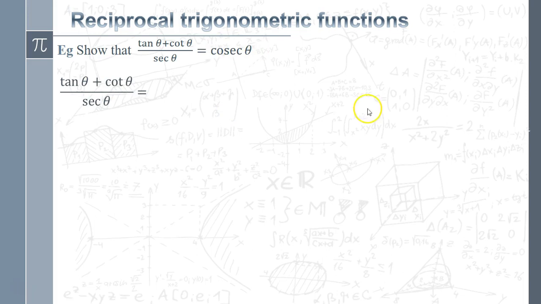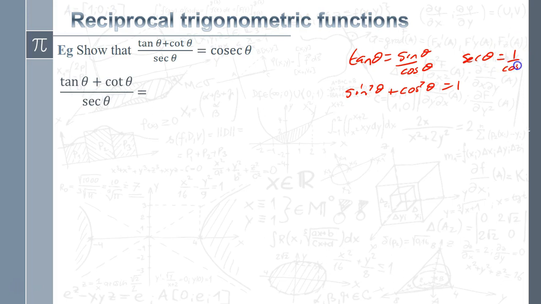Looking at that, the first thing that springs to mind for me is I'm just going to have a scribble over here. Tan theta is sine theta over cos theta. That's our one identity that we had from last year. I'm going to put the other one down here as well from year 1, which was sine squared theta plus cos squared theta equals 1. It might be we need to use that later on. So those are the two facts we've got. Those are the two things that are going to allow us to manipulate. What else do we know? We know that sec theta is 1 over cos theta.